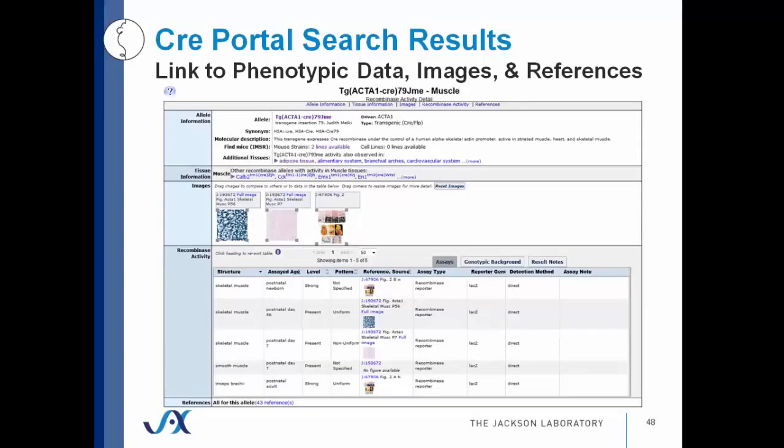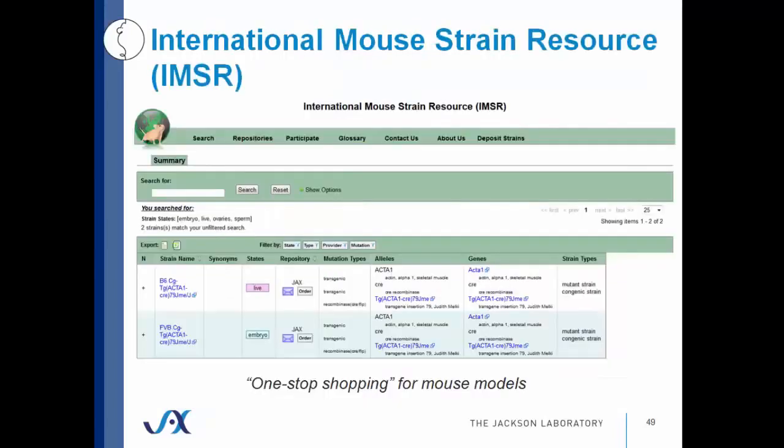And here you can see that sometimes you can even get some pictures of sections showing Cre expression, especially where those strains are held at the Jackson Laboratory and we have collected that expression data. Then it is uploaded right there on this Find Mice IMSR line, and you can see that there are 2 mouse strains that are commercially available. And if you do click that link, you will then pull up this page, which shows you more information on those strains and where they are available from. And again, this is not just mice that are available from the Jackson Laboratory, albeit these strains in question are, but you'll also find mice from other repositories in the United States, Canada, Europe, Japan, and Australia.